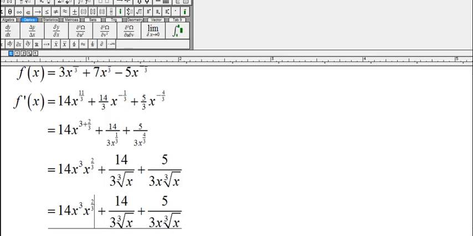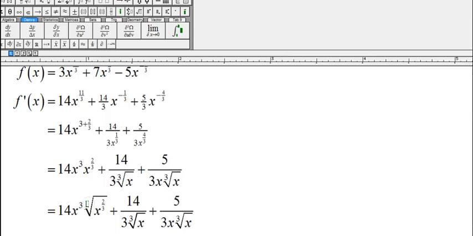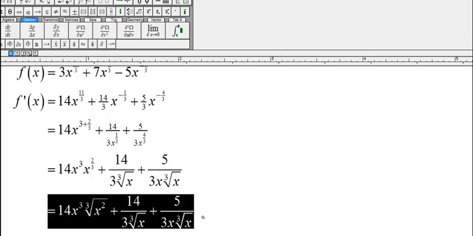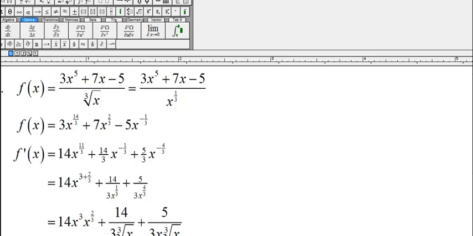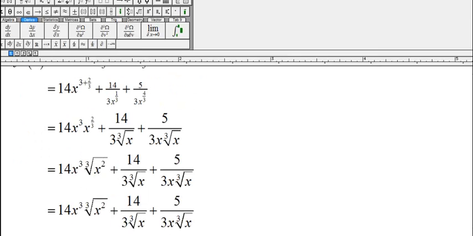So this x to the 2/3 power is the cube root of x to the 2nd power. Now originally they had it as one fraction, so maybe we could write this as one fraction. They didn't mind having a root in the denominator, so that's no problem. But we like to make it one fraction. And so we need a common denominator, and this right here is the common denominator, 3x cube root of x.